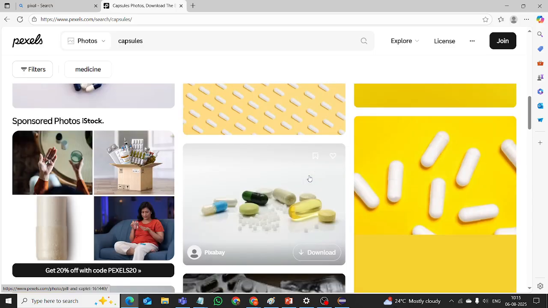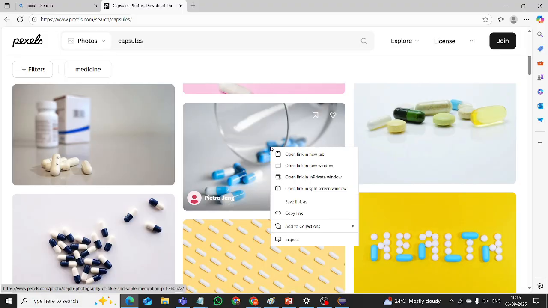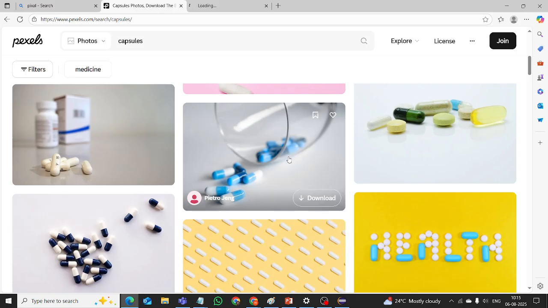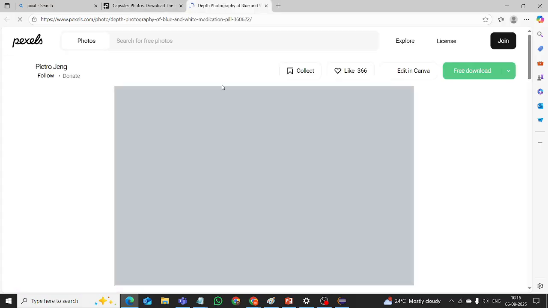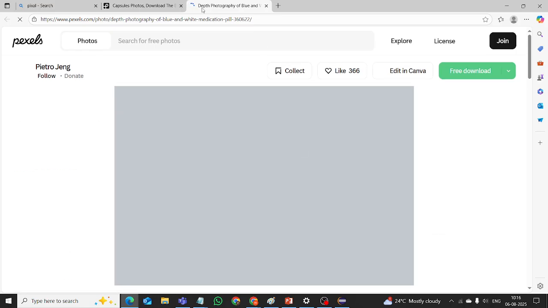Now I am explaining this one, the blue color capsule. Data loading is very slow.